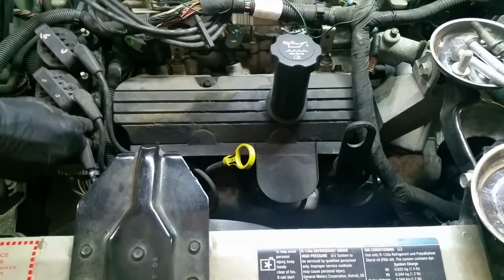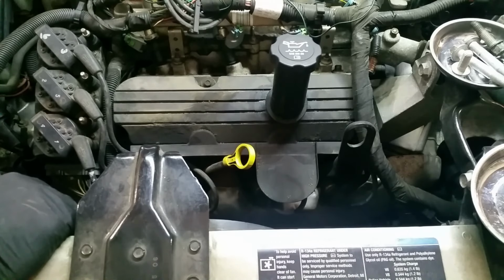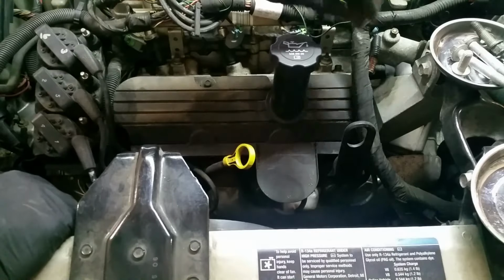But I did have some, this one is really corroded. Put some stuff on him so he doesn't keep getting worse when I put him back.